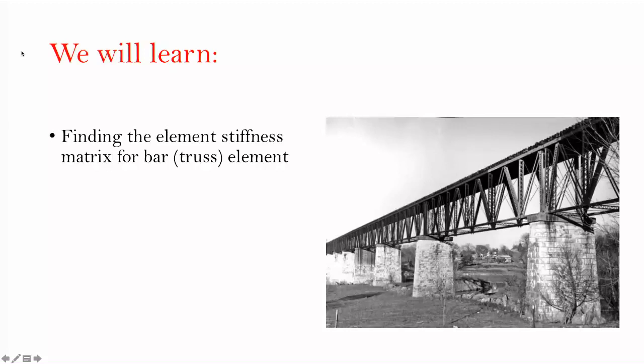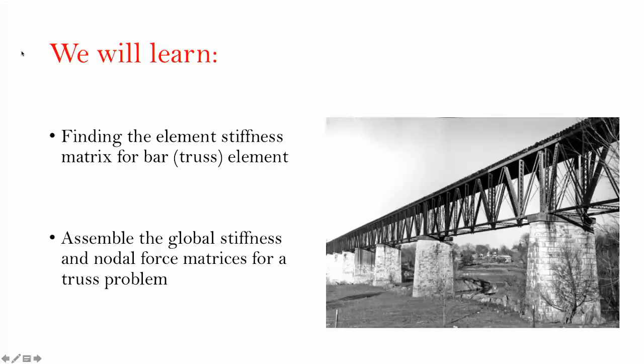So what we're going to learn today is pretty much the same procedure, but for a different element type, called the truss element. If you remember from the second FEA lecture, the truss element was one type of the 1D elements. In 1D elements, we have two types: one is the truss element, and the second one is the beam element. In a truss element, we can only have axial forces, while the beam element can withstand axial, moment, torsion, and transverse loads.